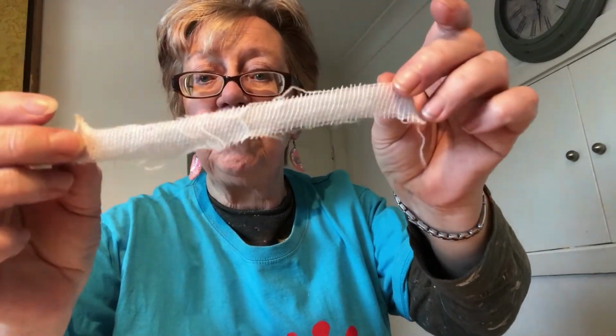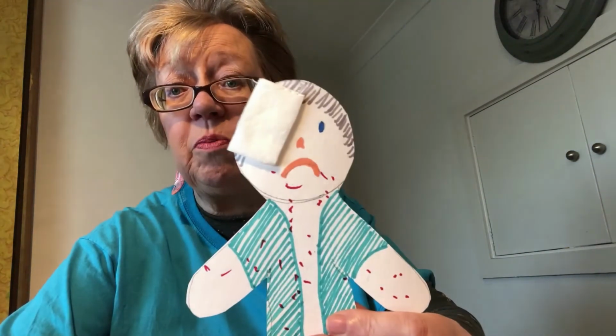So in your pack you've got some bandages. Now what I've done, I've just cut them up into nice little pieces so that I can put some bandages on my man. I think I might put one on his eye. So with your glue or your glue stick or your sellotape, you can add, oh look at his poor eye, dear oh dear. And I think he's going to have a wounded leg.